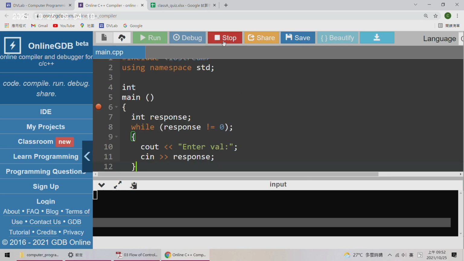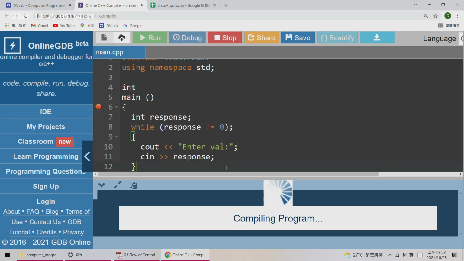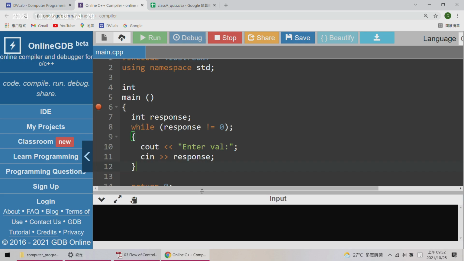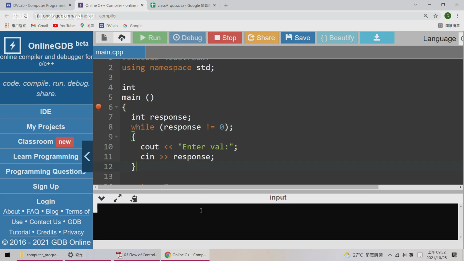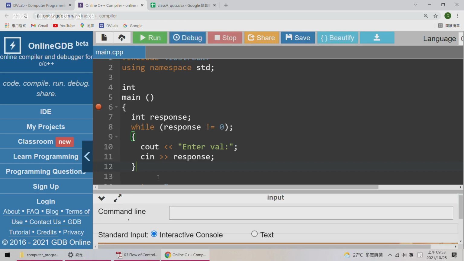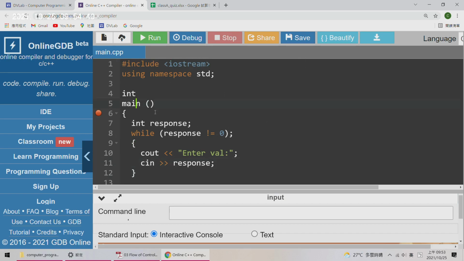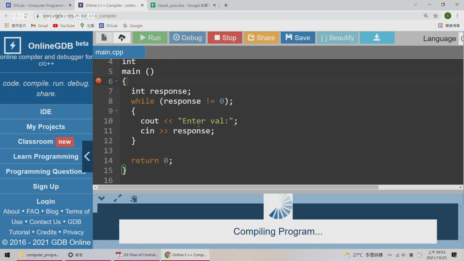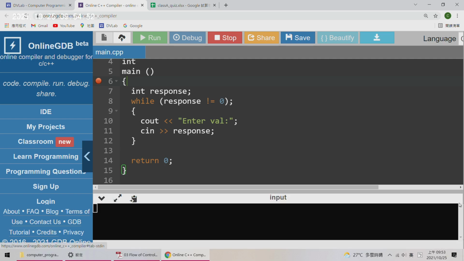For this example, I compile again. Oh, I did not give an initial value.